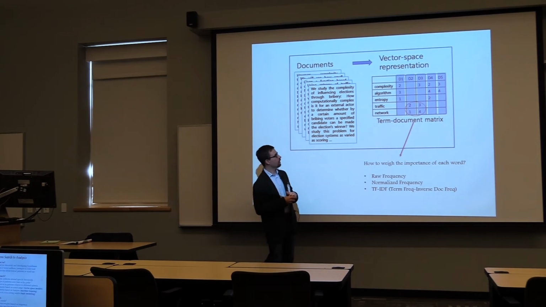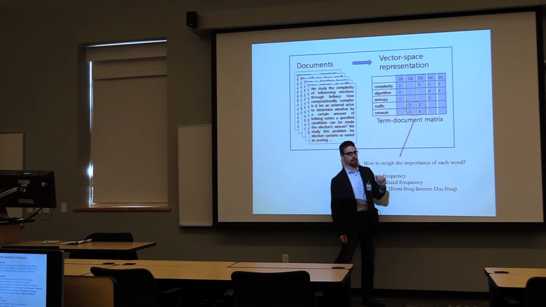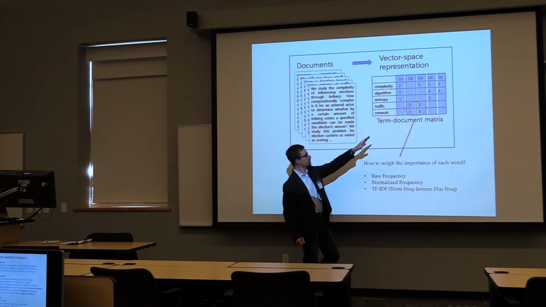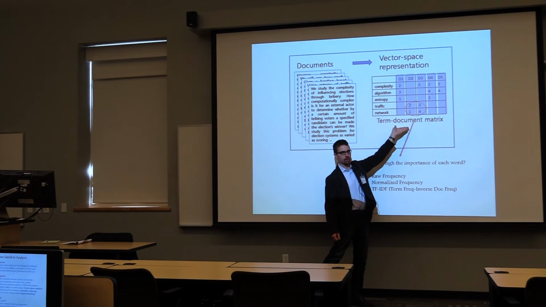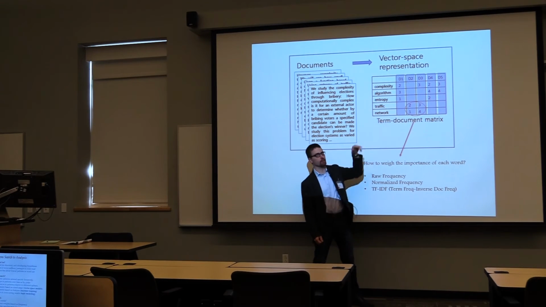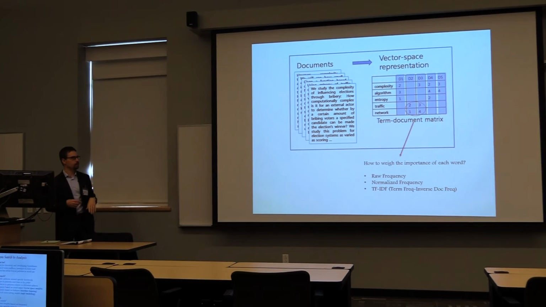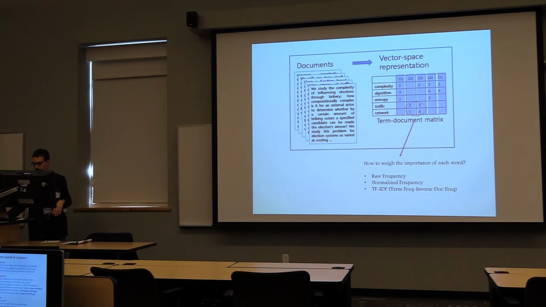So in fact, maybe traffic and network are actually a little bit more significant because they appear in these 2 documents, and thus they are more representative, or they're better ways to define what's unique about those documents. So TF-IDF basically is a way to give a number to these words that will raise the value of those and downweight the value of something like complexity. And this is important. I want to introduce this because it's going to come up in the tool that I'll show you guys. But let's just say that there are different ways to think about how you give a weight to the word.